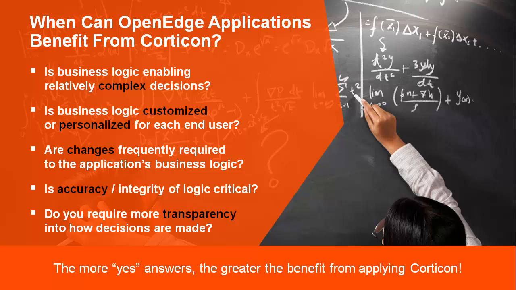And I think probably one of the most important is, are you frequently changing those? If you're always having to go back and make those types of updates, you can see that area of a 25x improvement. If you're constantly having to spend 100 hours a month on updating that for a particular customer or region, imagine being able to deliver that in, say, an hour or less. What could that extra time mean to you? And then finally, the accuracy, making sure that those rules are correct and accurate, so those changes are going to deliver what you want. And then finally, the transparency. You saw how I was able to show in a non-programmatic metaphor exactly what that business logic was. You can present that. You can show the results of that. You don't have to say, well, go look in the ABL to figure out how we're doing that. So the more times you can say yes to these particular answers, I really think that's the greater benefit you can get from applying Corticon.